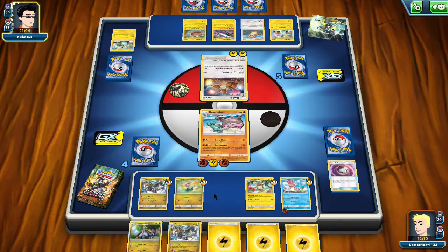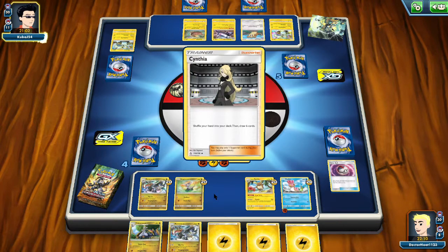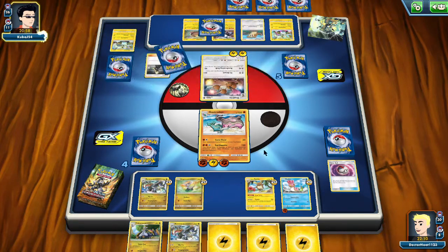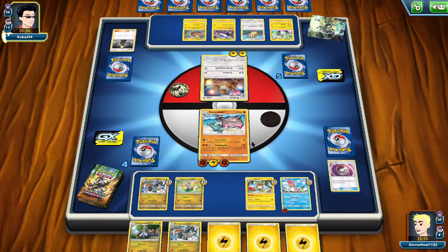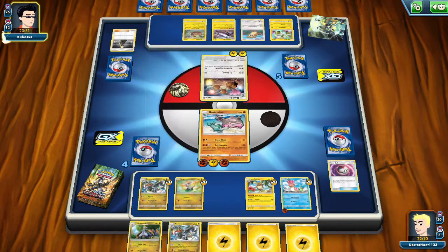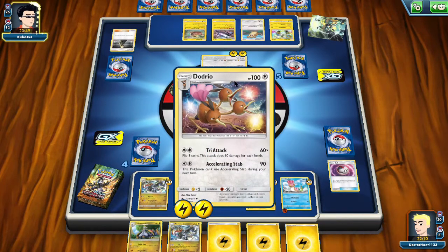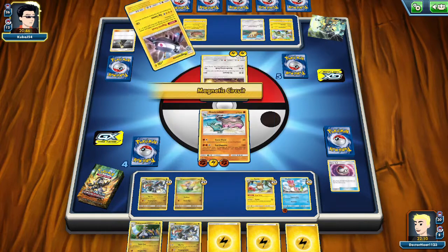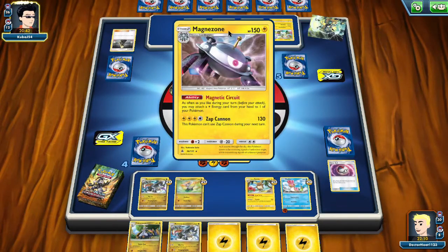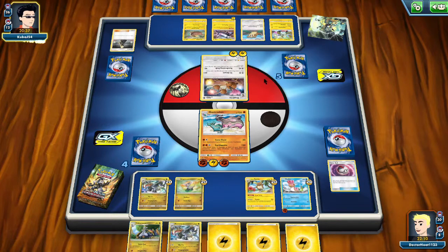No stadium card for us to make use of. Cynthia's come to ruin our day. Alright. What are you? Okay. We can din Nehru and Feyor. Nah, not true. Feyor's supposed to be green, not yellow. Magnet circuit. I don't like that. Enter one of your Pokemon. Wow, that's broken.